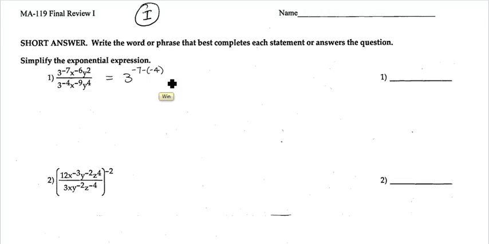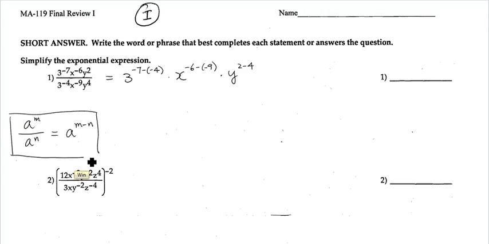How about the next one? x to the negative 6 divided by x to the negative 9. That will become x to the negative 6 minus negative 9. y squared divided by y to the 4. That will become y to the 2 minus 4. Why do we have that? Because we have a to the m divided by a to the n, and we will keep the base and subtract the exponents together.